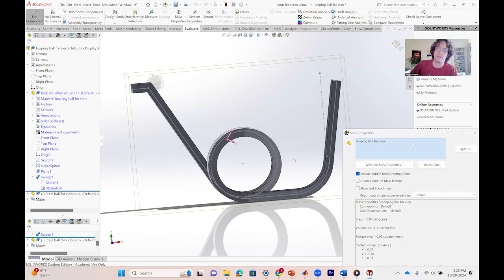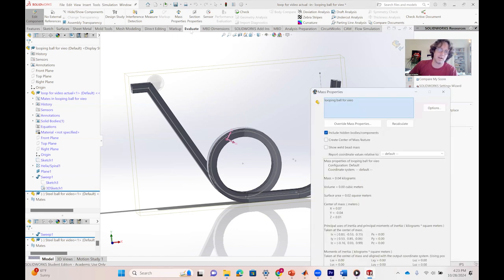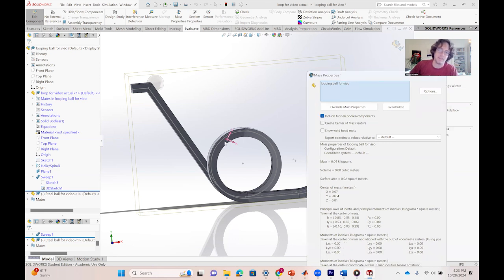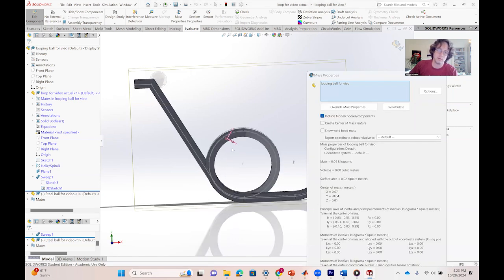Okay. So what we need to do, basically, I showed you the mass properties. When you edit the part in an assembly, you can go under Evaluate, or you can find this just like in a part document in SOLIDWORKS. But we can find that the little pink thing is past, or in my case, to the left of, the center point of this loop, which means it's going to want to tip over like that. So we want that center of mass to be over the part where it's going to be standing on.